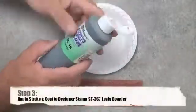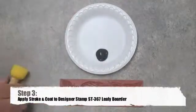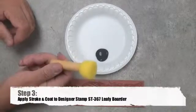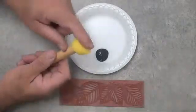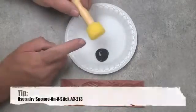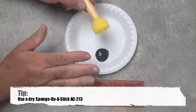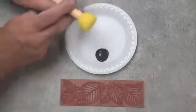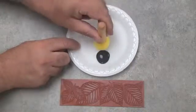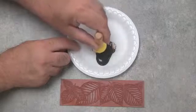So I'm going to dispense a little bit of our Stroke and Coat right onto my palette, and then we're going to be using the designer stamp's best friend, which is the sponge on a stick. Now my tip for you is to make sure that the sponge on the stick is completely dry when you start, because if there's water in the sponge, it's going to add water to your color and dilute it. We want to use it full strength to get the strongest stamping possible. So the way we're going to load this sponge on a stick is I'm going to sneak up on this little puddle and drag a little bit of it out, and then start pouncing straight up and down.